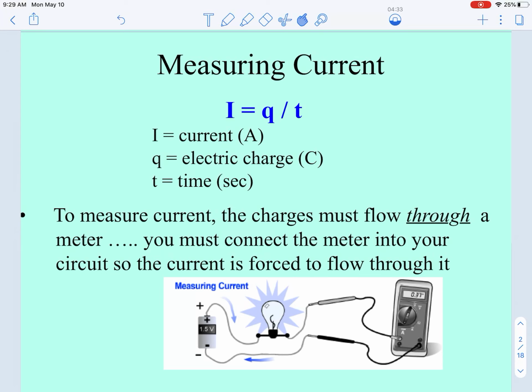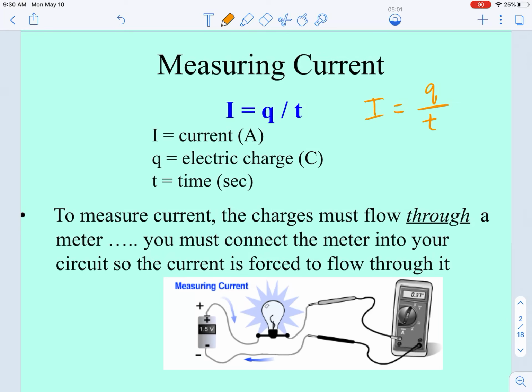So for our first equation for today, we have the formula I equals Q over T. If you do not like the way that the fraction is written right now with it being a slash, that's because this is something that was typed up. If you would rather express this, I is equal to Q over T, so that you can more clearly see what is in the numerator and what is in the denominator, please feel free to do that.